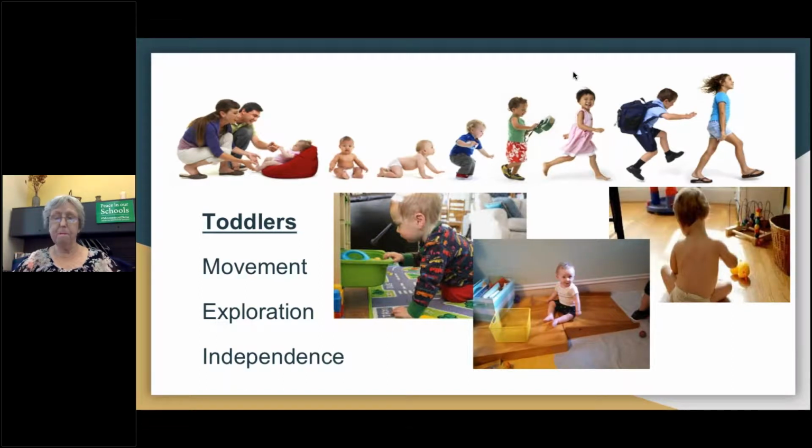It's not very steep, and we didn't buy that from a store. We made it. My husband works with wood. He made the ramp and the platform. We had some specs, so we knew what size to make it and what angle the ramp needed to be at. We used it at school where I worked. We used it for my grandson later on after I didn't need it at school. It is a wonderful thing for little guys who are learning to move and exploring things, and just a lot of fun.